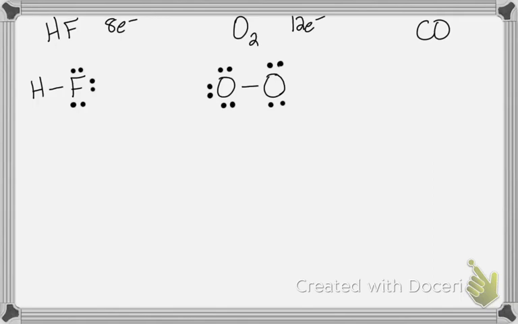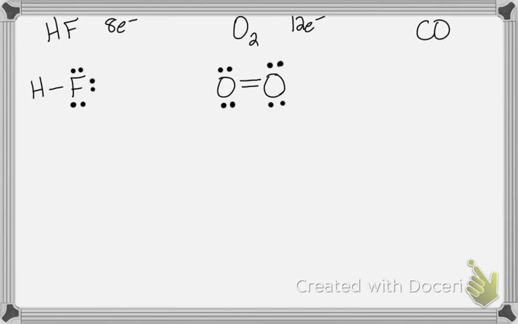So I'm going to add another bond here. And when I add the bond here, I have to remove some of the electrons on this oxygen, because those electrons have moved to make that double bond. It does not matter which ones you remove. I'm going to remove the ones here. It doesn't matter if they're on the top or the bottom.